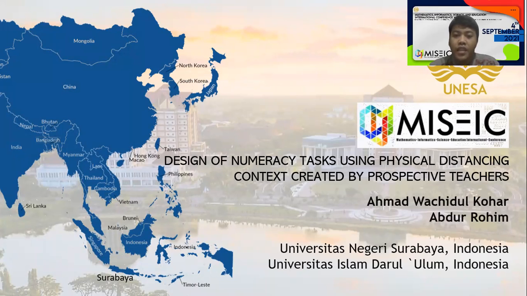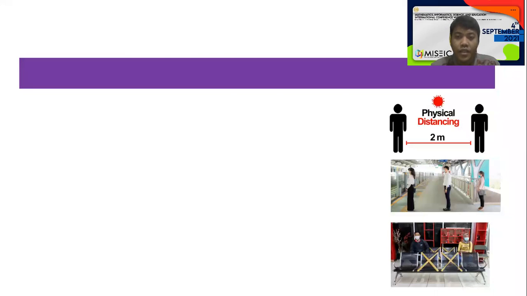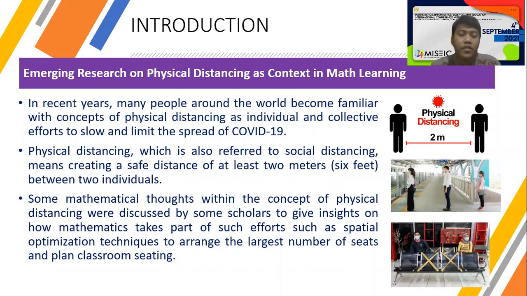On this occasion, I would like to share my research entitled Design of Numeracy Tasks Using Physical Distancing Context Created by Prospective Teachers. This research was motivated by the emerging research on physical distancing as context in mathematics learning. In recent years, many people around the world have become familiar with the concept of physical distancing as individual and collective efforts to slow and limit the spread of COVID-19.